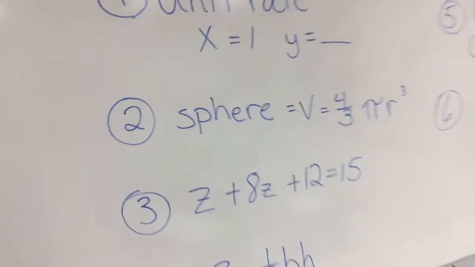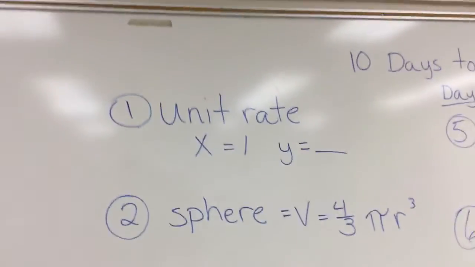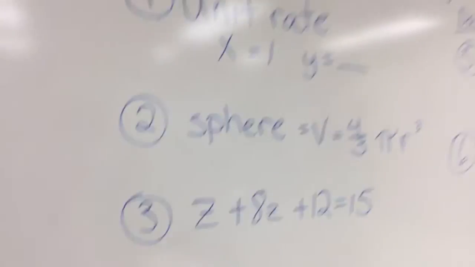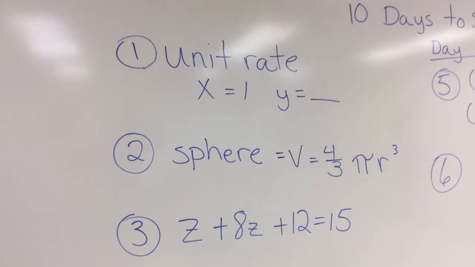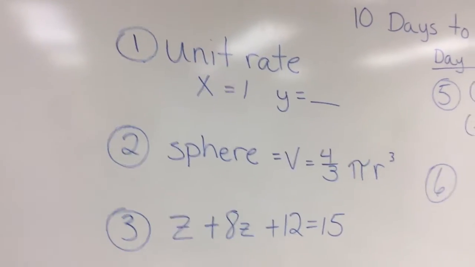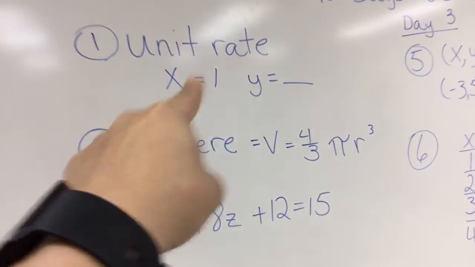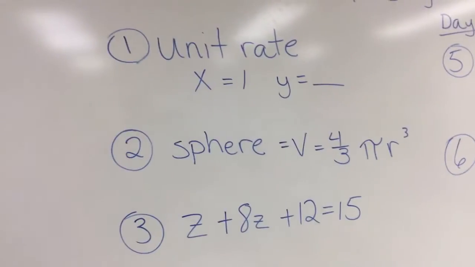All right. Let me turn the camera around. Okay. So what we got here, 10 days to start, as you see. Homework. Question number 1. It asks for a unit rate. So I'll read the question for you. It says, what's the unit rate of the graph below? So all you're really doing is looking for the unit rate on the graph. Where X is 1 on the graph, what is Y? What's the Y value? That's all we need.